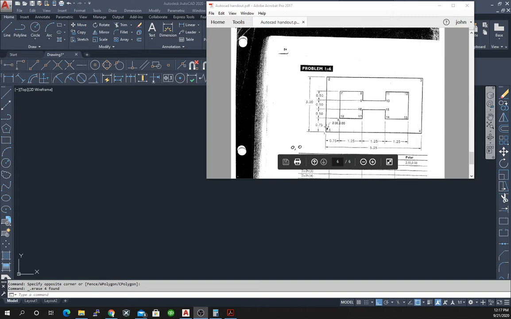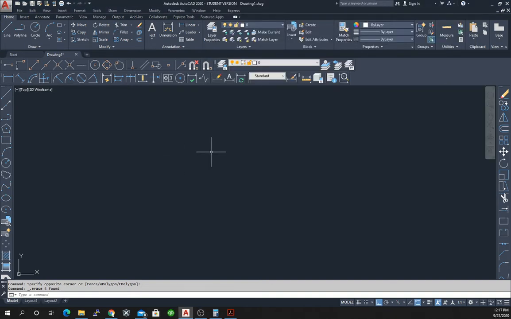And if you recall, we said that this symbol here tells us that this is an absolute reference point, telling us that our origin is at, or not our origin, but the corner of this drawing is at 2, 2. So let's go to our drawing, and I'm just going to go into some crazy zoom.